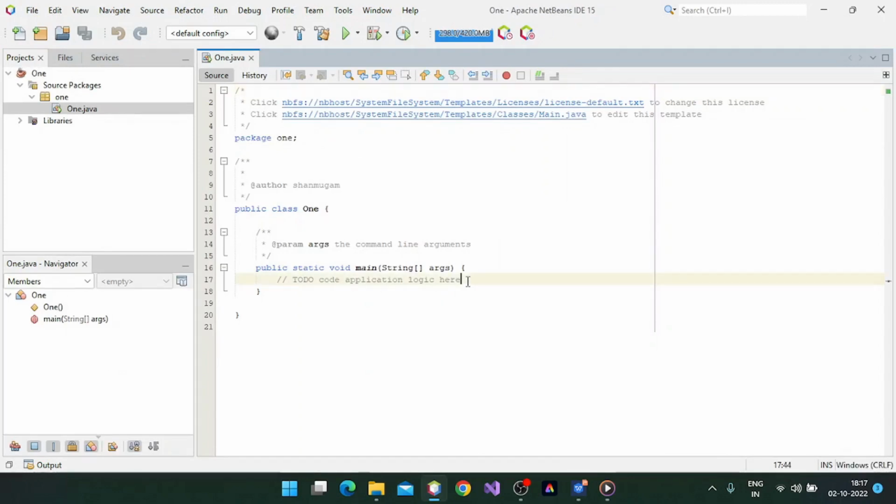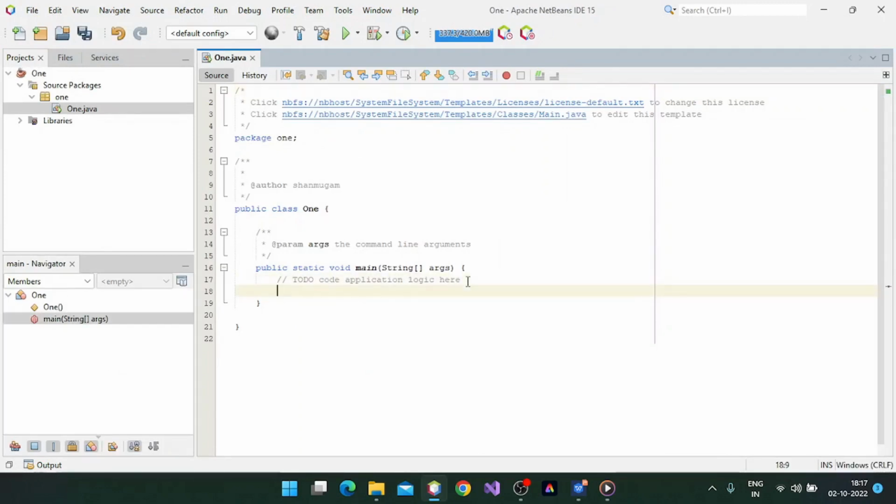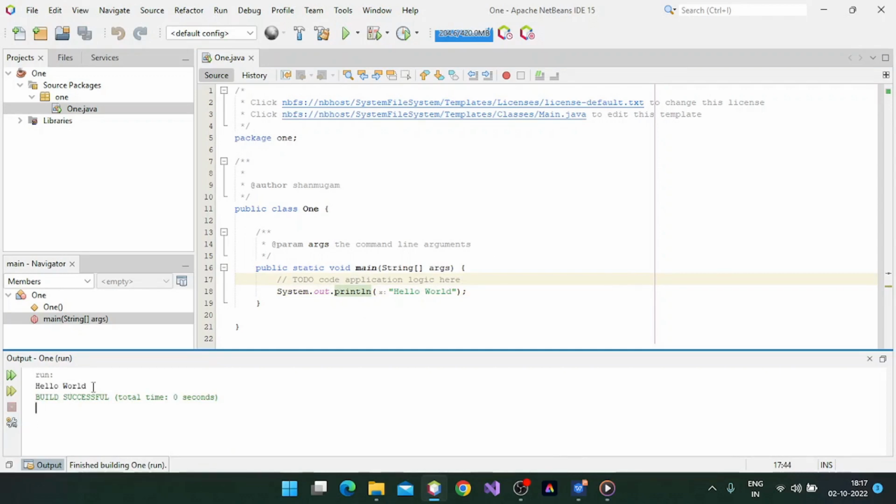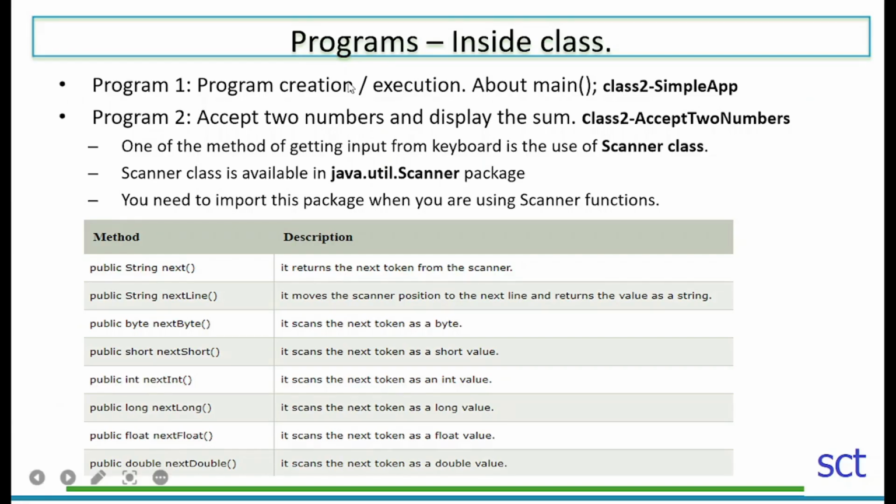Now I'm just going to run this application here. We'll see system.out.println. So when I am running this application, it is going to print hello world. So this is a very simple application. This is the first program which you wanted to execute here.